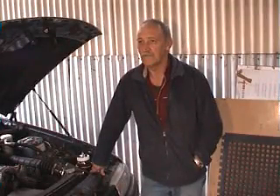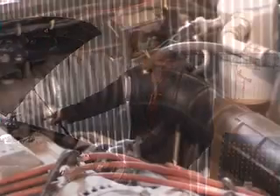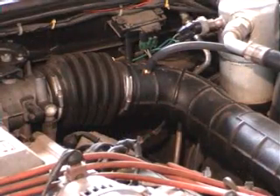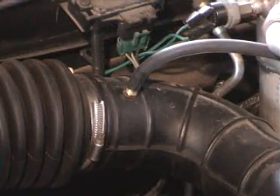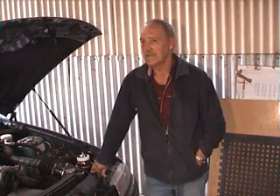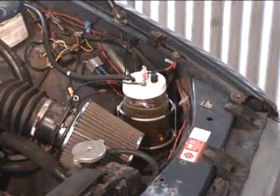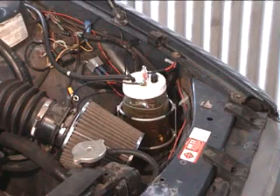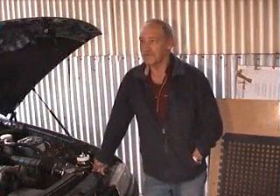And whereabouts in your engine have you connected up this particular hydrogen fuel cell? I've connected it into the airflow into the engine before it gets to the motor, because you can't put it up one end — only a few cylinders will get the gas that way. And how have you wired the hydrogen fuel cell into the vehicle? I've wired it into the ignition. It's just on petrol, and when the motor starts.